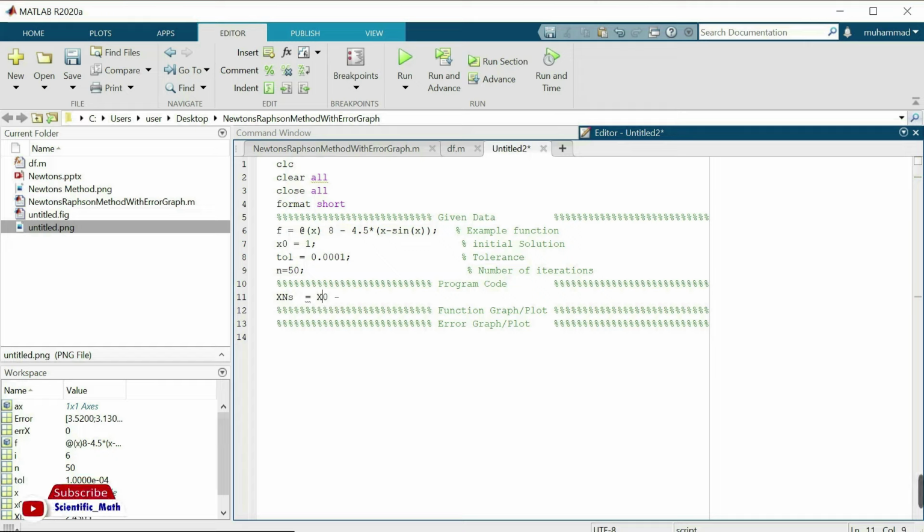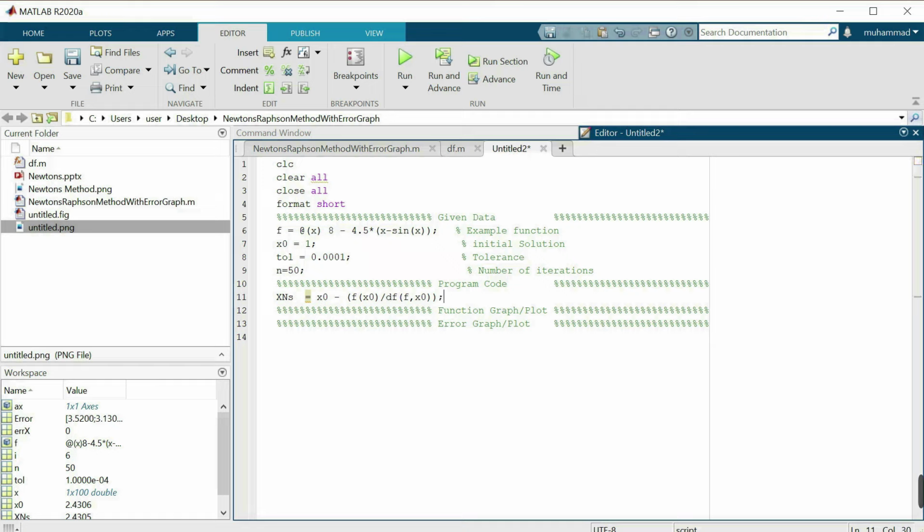I have already saved this derivative as a function, and here you can see that function df is equal to the derivative of the function f at x naught. This is how we can calculate the first derivative of a function numerically by using the central difference. I will provide the link in the video description. You can watch the video about how we calculate the derivative of a function. So here I have called this function, the derivative of the function at x naught.